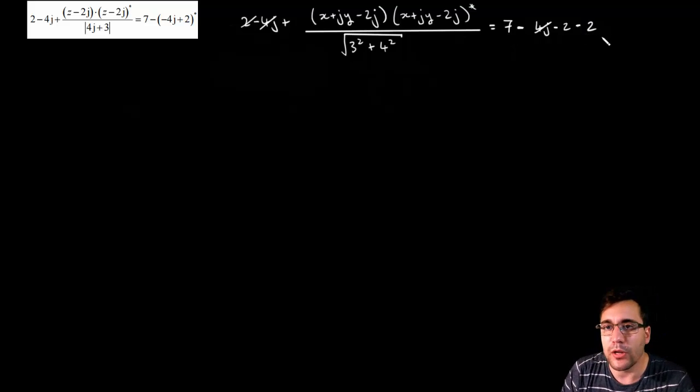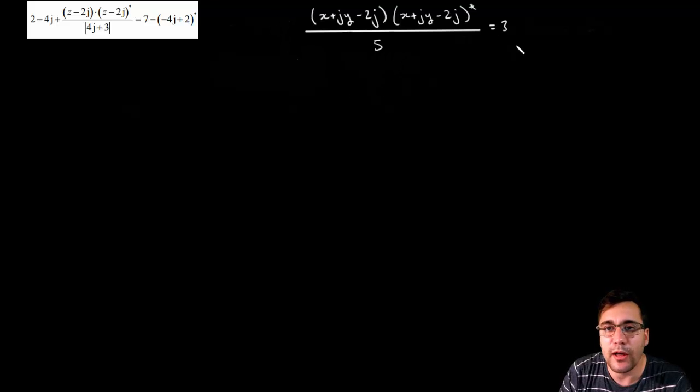All right, so now this is pretty easy on the right-hand side. We've got 7 minus 2, so that's going to be 7 minus 4, which is 3. So let's just replace that with 3. Now 3 squared plus 4 squared, that's 9 plus 16, which is 25, right? So the square root of 25 is 5. 5 5's are 25. Hopefully you did that in your head. If not, problem.